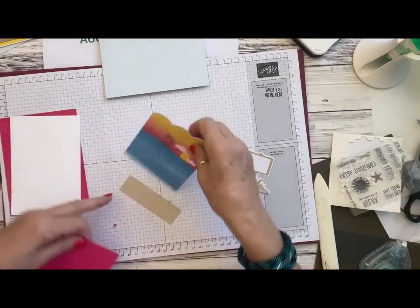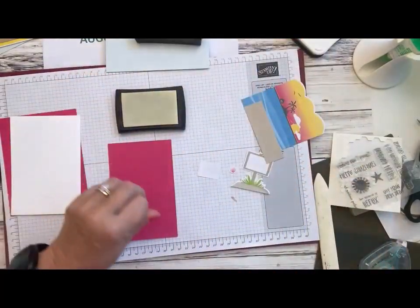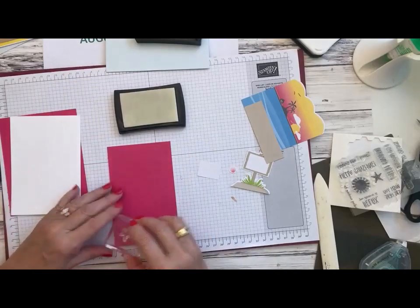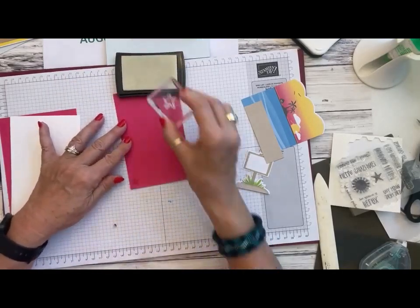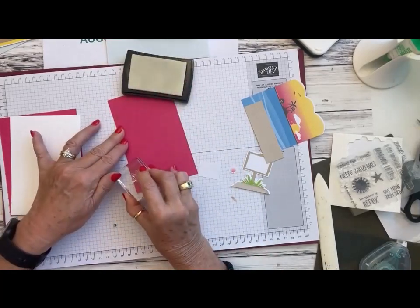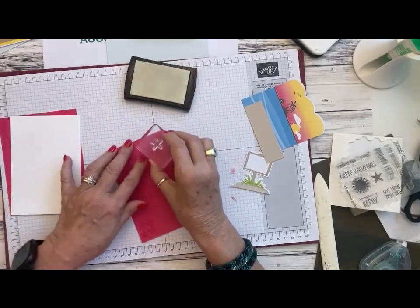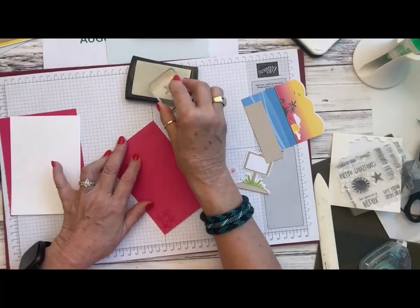All right, so the first thing we're going to do is let's bring in our Versamark again, and let's get our starfish, and we're going to stamp him. So let's see if we can do this a little bit better and have more standing out. All right, so again, we're going to stamp our starfish, and I'm just going up at an angle so that if it's not being hidden, it will be seen. So we want to do one there, and then one on each side.